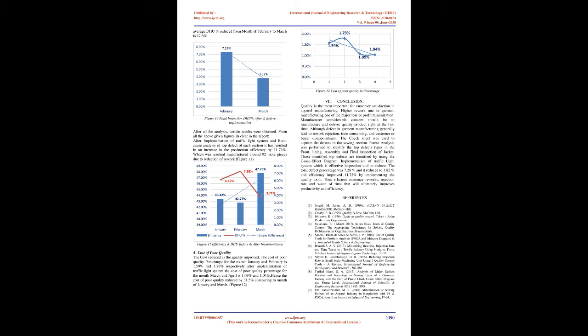Through the Pareto analysis, cause and effect analysis was used to find the possible root causes for the major defects. The root causes were identified in the form of man, machine, material, and method, and corrective actions were proposed. After that, a solution was proposed, including the traffic light system. Data was again collected for the last 30 days of the project period in order to compare the initial and final scenario.